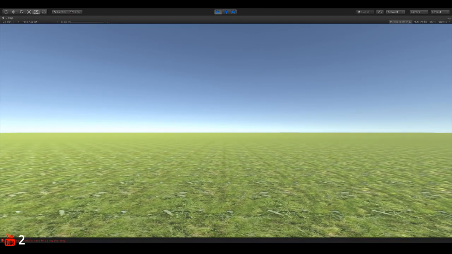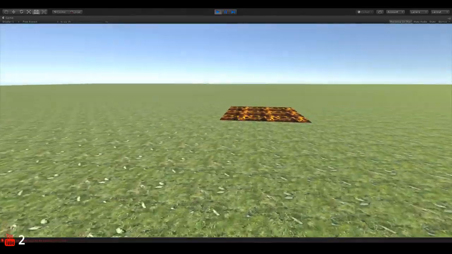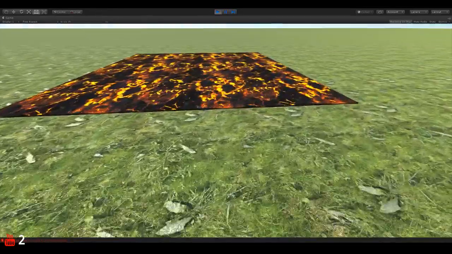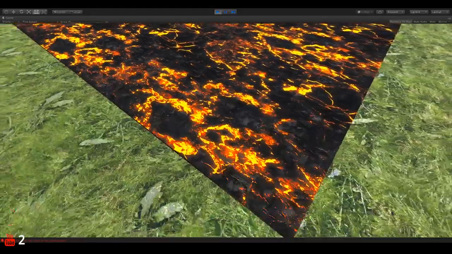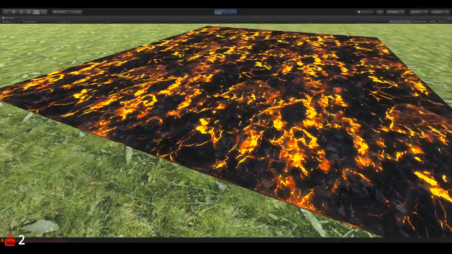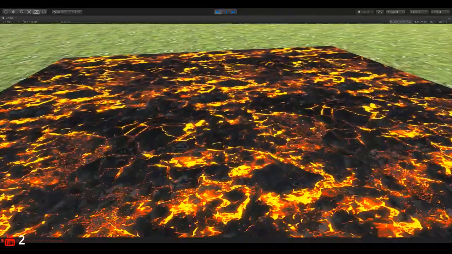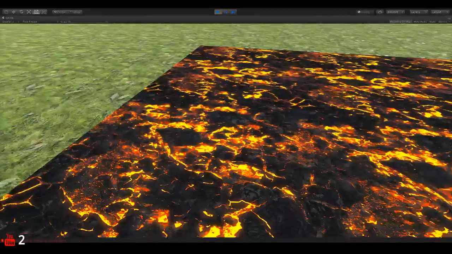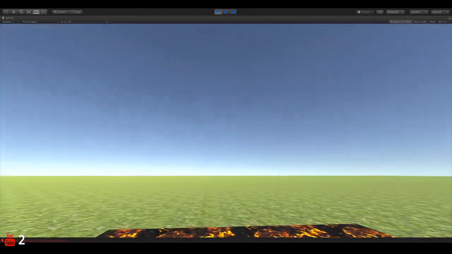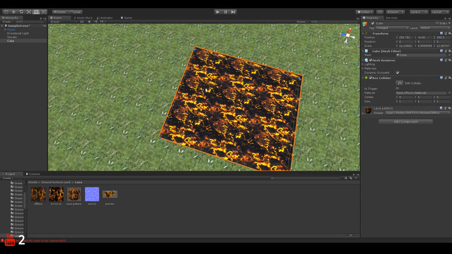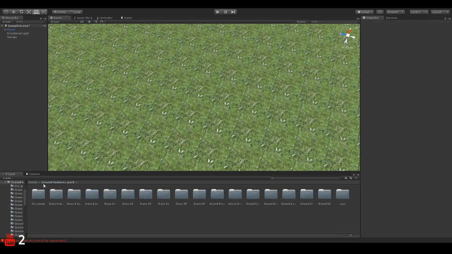Literally a giant patch of lava. Let's go ahead and see what this looks like in game. That's really cute. Oh, wait. Oh, it's right here. So this is the lava texture, apparently. And right now we can just walk on lava, because that's what we said our character can do right now. I'll go ahead and delete that.